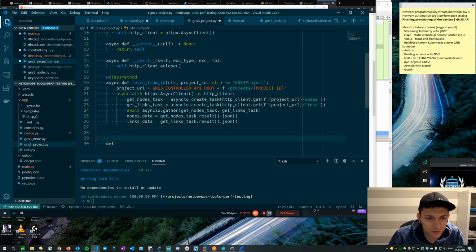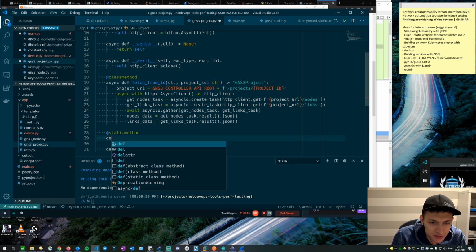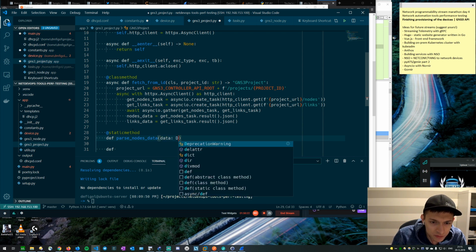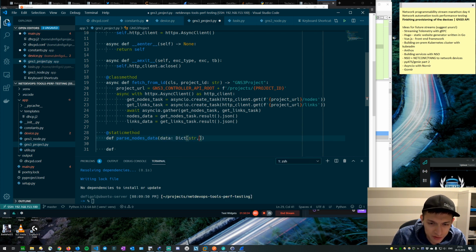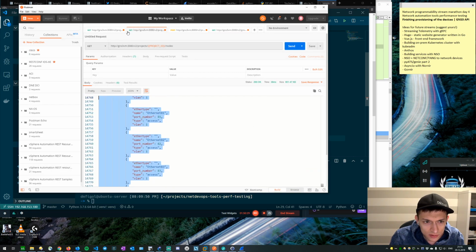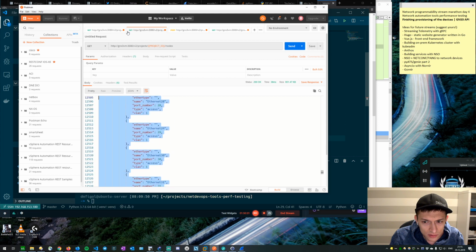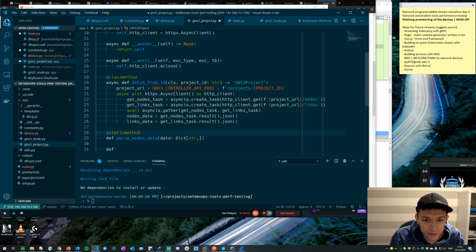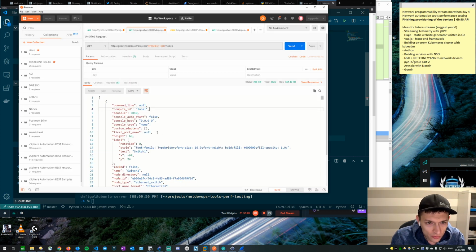I can create a function called the static method, which will say def parse nodes data. This will accept data which is dictionary of str. Oh wait, is it even dictionary? It's a list. Oh, okay. So this is actually a list of dictionaries.